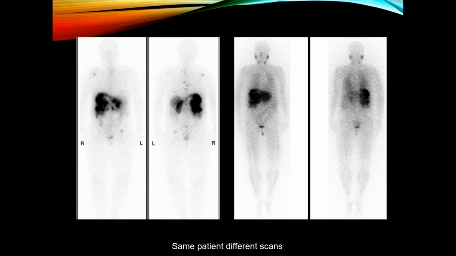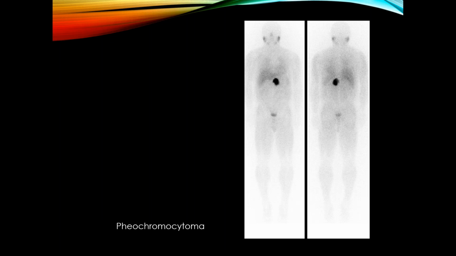An example is the same patient. On this panel, we can see the Octreotide study. The patient has multiple liver metastases and bone metastases, okay? That's all these little foci. And then you can see the MIBG study. You can see the liver metastasis, but it doesn't really pick up the bone metastasis as well. So when we do this, the clinician will basically say this patient will probably benefit from the DOTA-TATE therapy rather than an I-131 MIBG therapy. And that's what they do to basically guide therapy, but again, it's only done in certain centers.